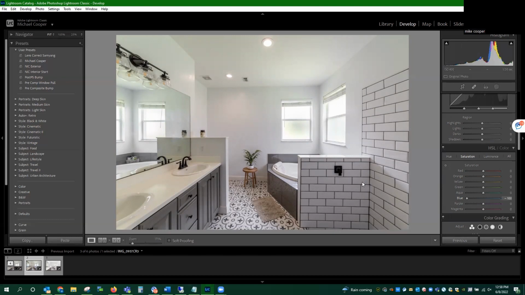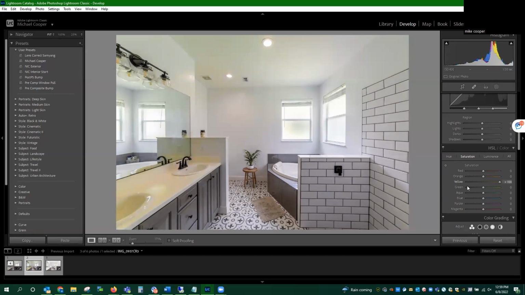You can see some of the aquas are leaking in as well, so we can fix that. And then on the wall we have, so my counters are actually white, and it looks like coming from the ceiling can lights, it's starting to bleed a little bit of yellow onto the countertop. So we'll fix that. But obviously you can see here on this light right above the mirror, we have those Edison bulbs, and those are actually yellow. And so if I desaturate them, it completely removes the yellow out of that, and that's not what it's supposed to look like. So that's a good situation in which we would use Photoshop.